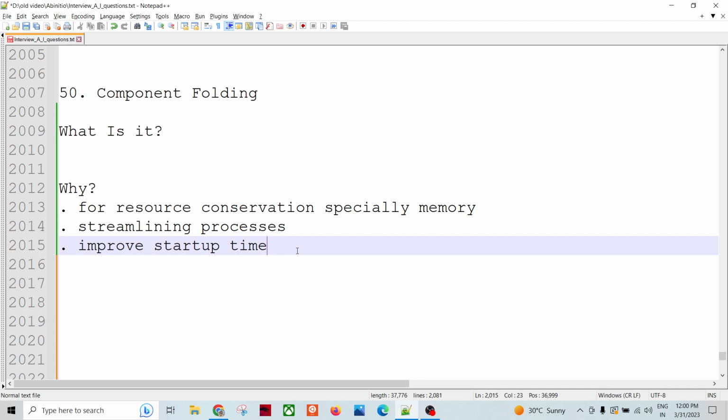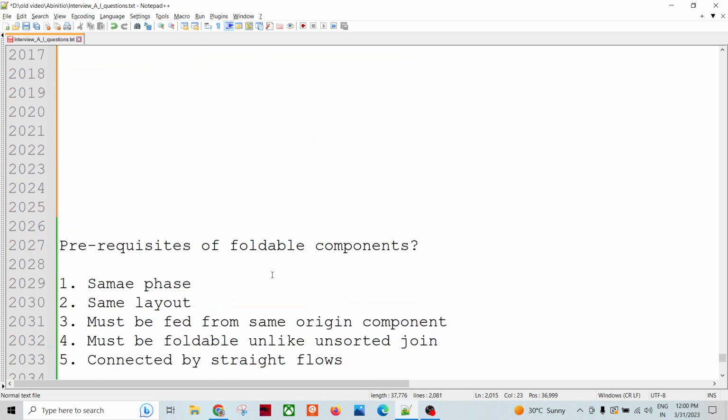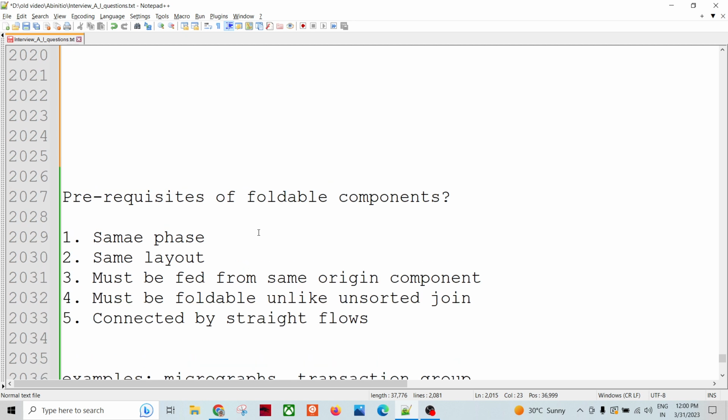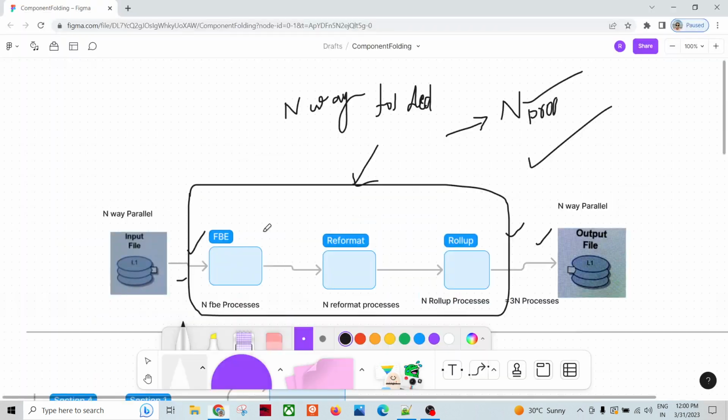So these are the three benefits we are targeting whenever we fold any number of components, right? So what is the prerequisite? We cannot fold anything and everything, and it is also not a recommended approach. First of all, component folding may not always improve the overall computation time or overall memory consumption. It may not, but that is part of testing and observation, or depends upon the use case wherein it can fit, right?